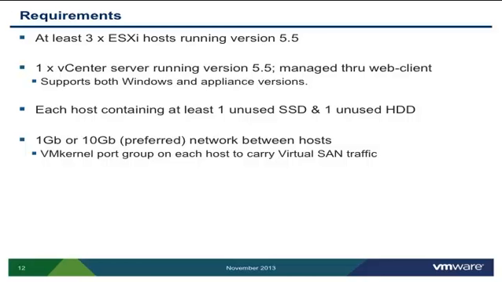So we are making a recommendation that you use 10 gig. Now, the nice thing with that 10 gig network is that we're allowing you to share it with other VMkernel port types, with other network traffic types. With VSAN, you will get a distributed switch. That will be included in the VSAN feature, so you don't need Enterprise Plus. We will give you a distributed switch. With a distributed switch, you can use network I/O control, and so you can put a quality of service on your VSAN traffic if you so wish. So network I/O control does give you that.